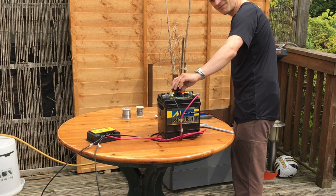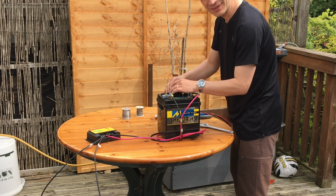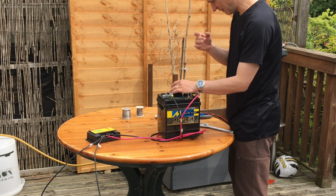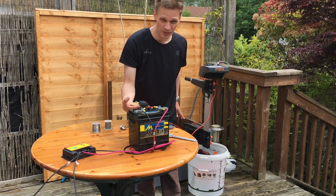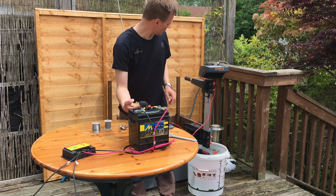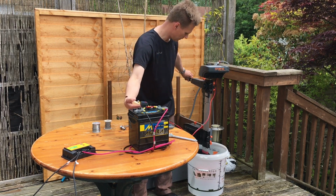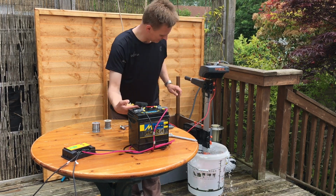That's up to 20 watts. And I'll put some water in a bucket below it to do any more than that, because otherwise I might damage the motor. We have a full bucket of water now. Still saying 2.6 watts. I'll turn this on. Goes up to 20 watts.